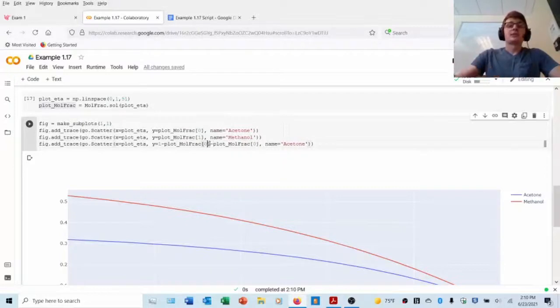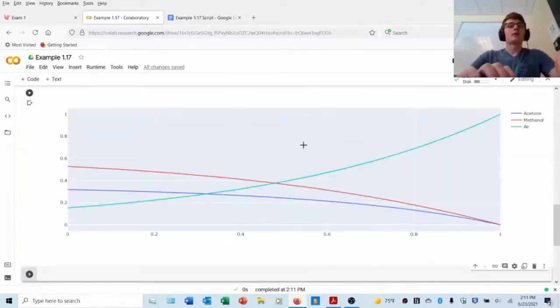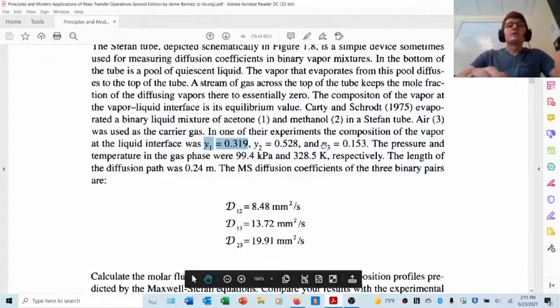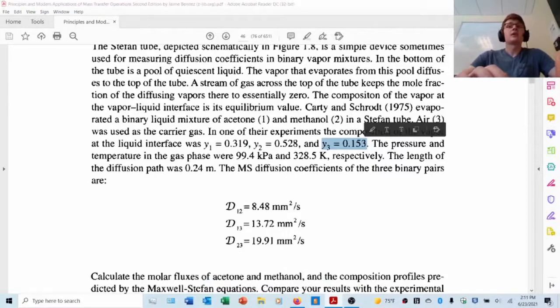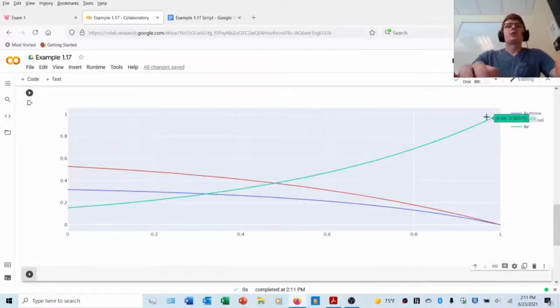So we just set that up right here. 1 minus the value from molefrac 1 minus the value from the other component molefrac. And that's actually going to give us the concentration of air. So let's change that to air. Okay. And air would do how we expect. It starts out pretty low at the initial condition given, right? We didn't really use this at all because it's just 1 minus the other 2, but this is the initial condition for air. It was given to us. And yeah, it's going to go up until at the end of the system, at the end of eta, air is 100% of the moles.